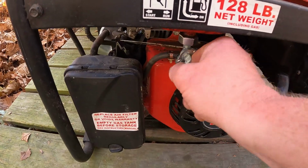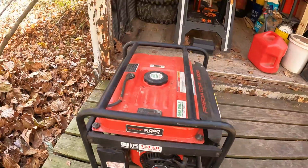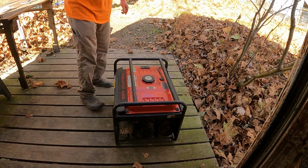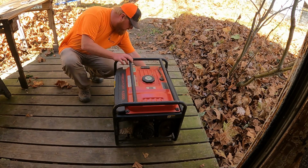Turn the fuel on and check for leaks. Now your generator is back in action, ready to go, not leaking any fuel.